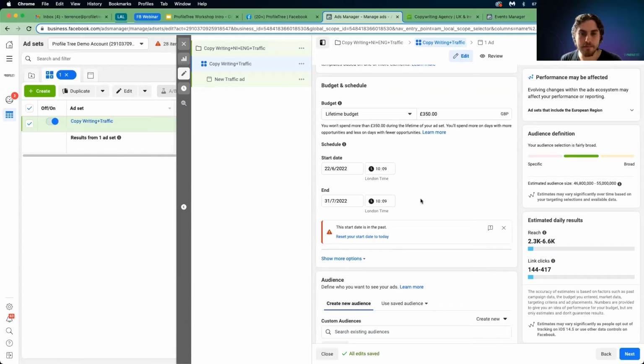And by the end of the campaign, it will know specifically who is interested in your ads, and it will spend more money on those people. So a lifetime budget is almost like exponential growth, where in the beginning you won't see much traffic, but towards the end you'll spend a lot and it will be good results. Whereas with a daily budget, you'll see results right away.